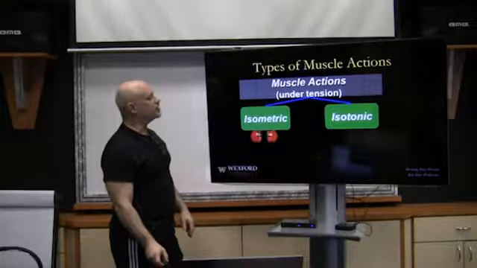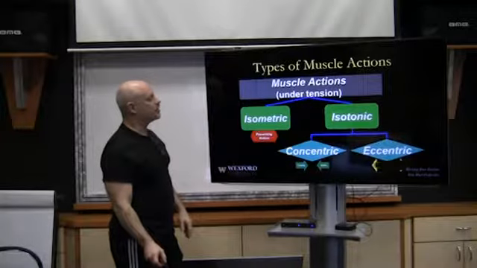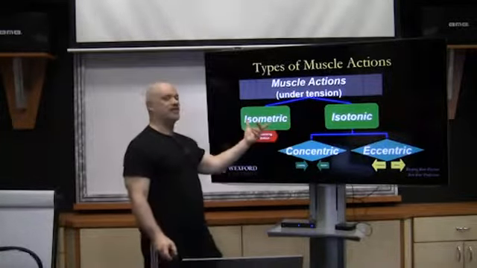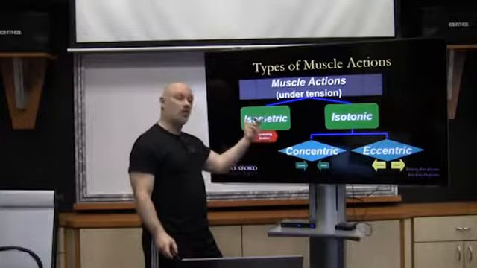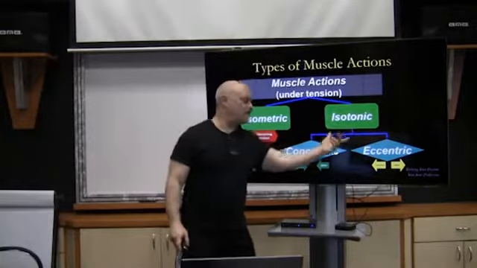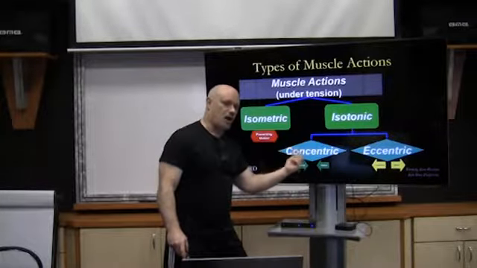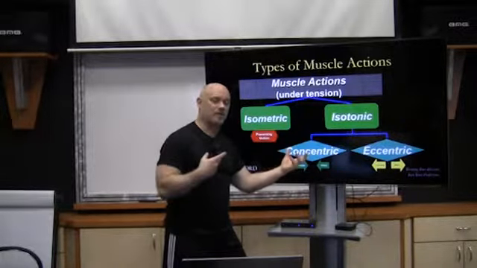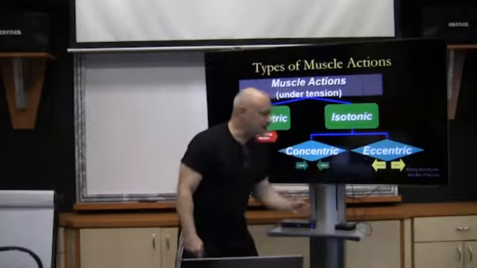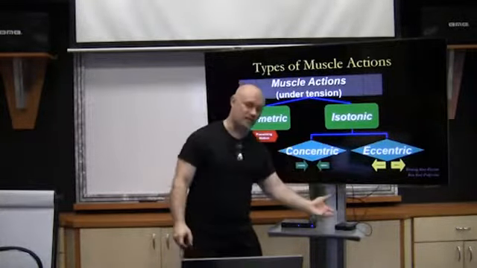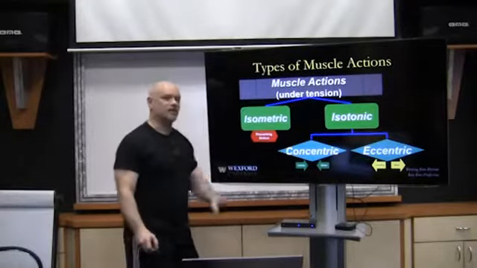Now this is a great chart and it's in your book. If we have muscles under active tension, we're either going to have isometrics, which prevent or hold motion, or we're going to have isotonic, which means the muscle is either going to shorten and cause motion, or on the eccentric, it's going to try to contain or control that motion in the opposite direction. It's a very good chart. It's in the book.